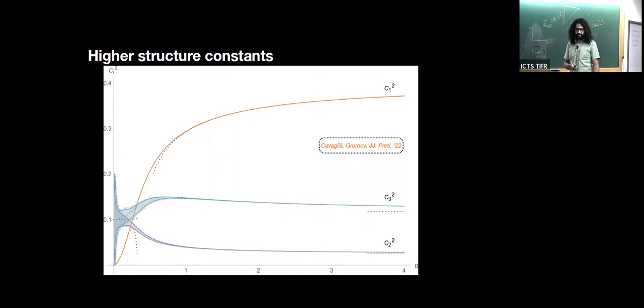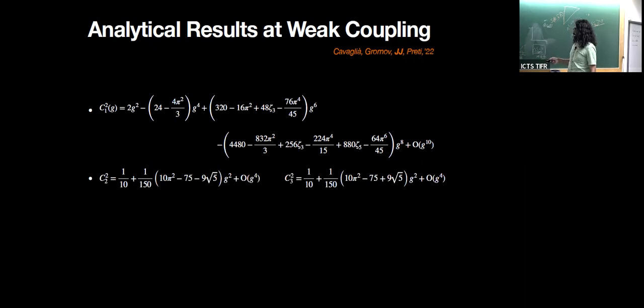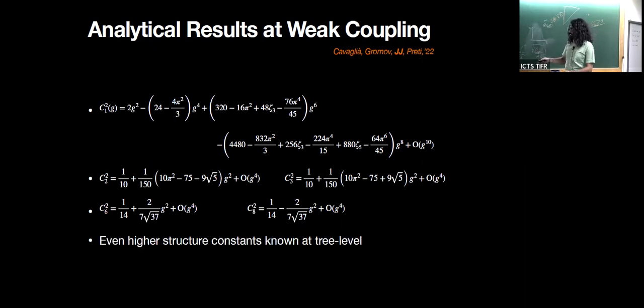We can actually also get perturbative results analytically. I won't explain how it's done. Very briefly, you make the basis of HPLs, and then you impose log cancellation, inject spectral information and crossing symmetry, and then you try to extract weak coupling data. So the same C²1 we know up to order g^8. C2 and C3, the next 2 structure constants, we know up to 1 loop. Further structure constants as well we know up to 1 loop. Higher structure constants are known to tree level, and the entire 4-point function we know up to 2 loops.